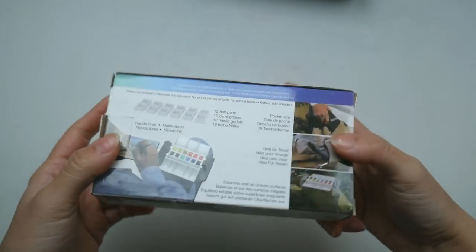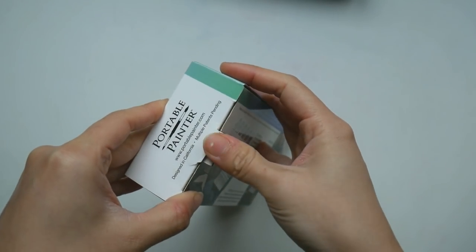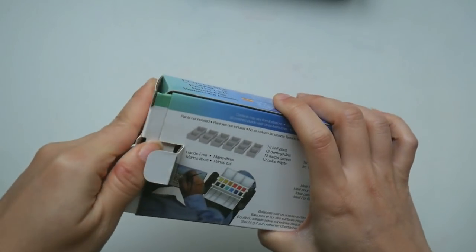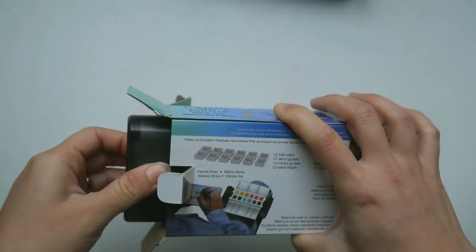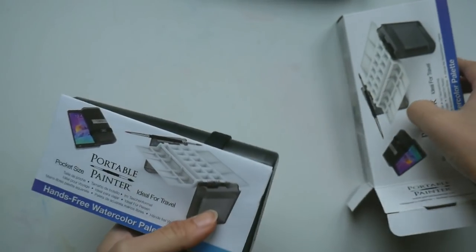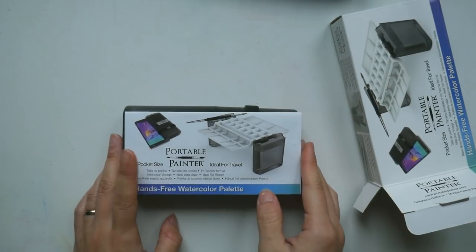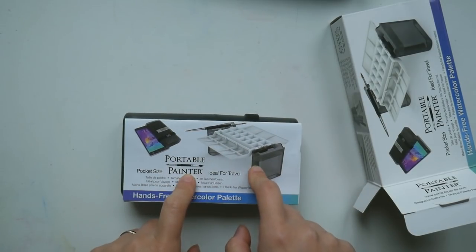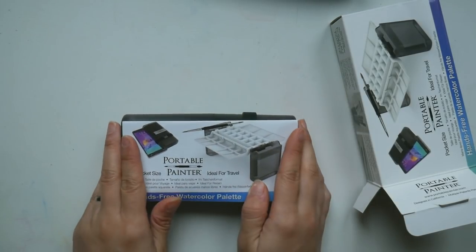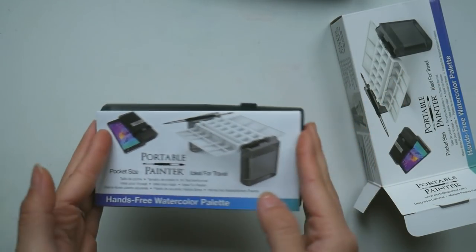Now these two samples come from the creator of Portable Painter. He contacted me and said he had this original, unique watercolor palette and asked me if I could possibly test it out and do a review of it. So out of curiosity, I checked out their website to see what the palette looks like. And I was immediately very intrigued by the original design of the palette by looking at the pictures. So I happily agreed, and he very nicely and generously sent me two samples so I could test this one out myself and use the other one for a free giveaway for my YouTube channel. So thank you very much, Steve, and thanks to him I'm able to do a giveaway in this video today.